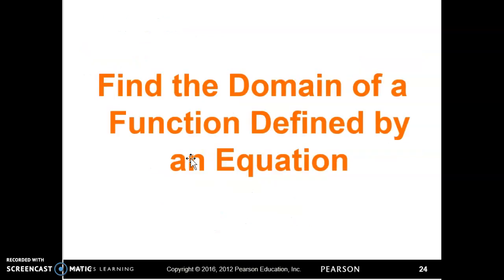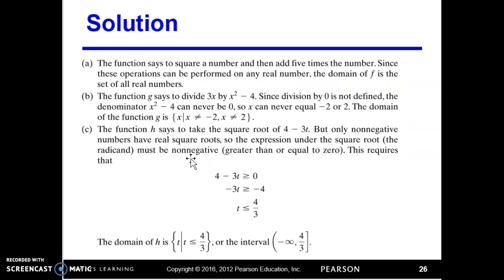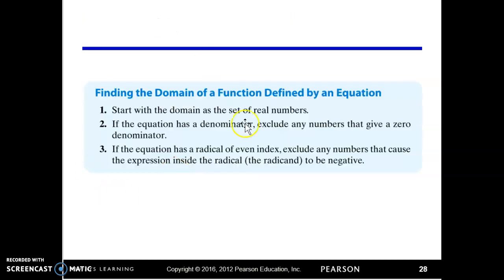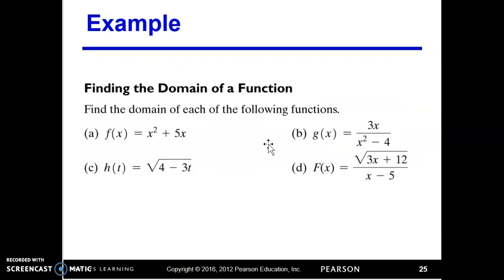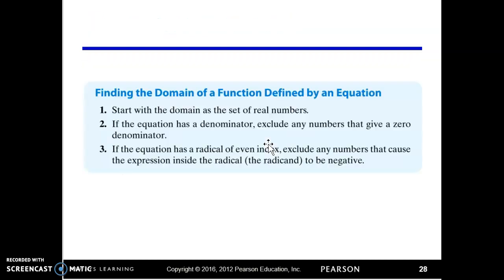So now we're going to look at the domain of these functions. And I want to start by looking at these rules. And these we should have in our notes too. So the first, we want to assume that the domain is all real numbers. And then we can look at some things that exclude. So if I have a denominator, anything that makes the denominator 0 is not part of my domain. So we exclude that piece. Also, if I have a radical, like the square root, any number that makes that negative also gets kicked out of our domain. So you'll see a couple of examples up here if you want to pause this video or look through. These are the examples in your book that you can walk through as well.